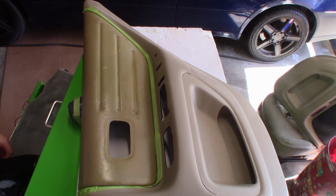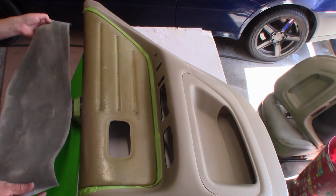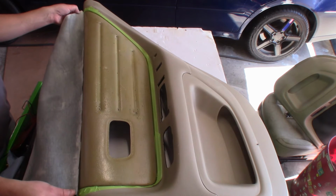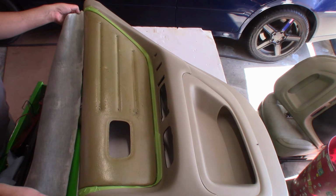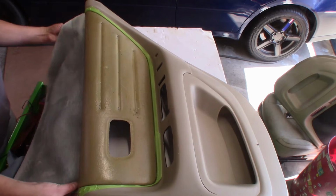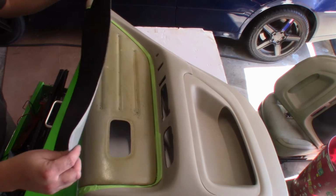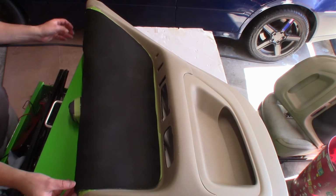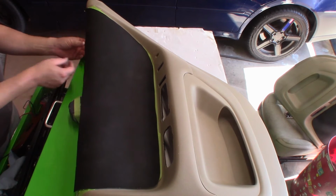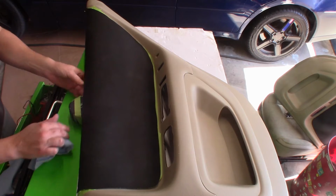So now it's a matter of just putting our new fabric on this, lining up the bottom side first, is what I'm going to do here. I'm going to line this up and make sure that we're even before I flop everything over onto the panel. So I'm just going to lightly drop it on here first, not to press down on it. Once you press down, it's difficult to lift it back up. So at this point, we just want to get a good edge here where the windowsill actually goes first.